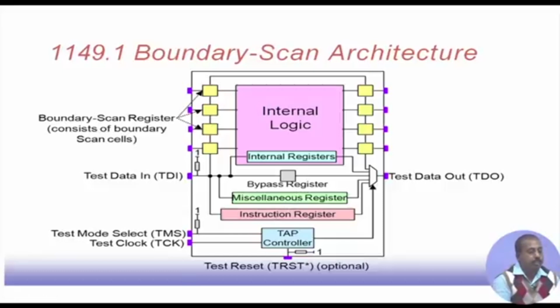So, essentially what we are having, apart from this internal logic that the chip will realize, it needs to realize all these extra components to make the chip boundary scan compatible. Okay. So, if a chip follows this particular standard 1149.1, that means it has got all these components in it, and also its TAP controller works in a particular way that we will see. So, based on the command, it will work in a particular way.